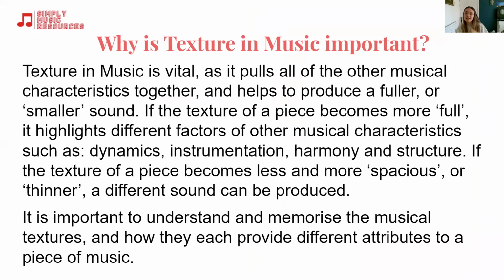So, why is texture in music important? Texture in music is vital as it pulls all of the other musical characteristics together, which we've seen in the examples, and it helps to produce a fuller or a smaller sound. If the texture of a piece becomes more full, like in our polyphonic texture, it highlights different factors of other musical characteristics such as dynamics, instrumentation, harmony, and structure.